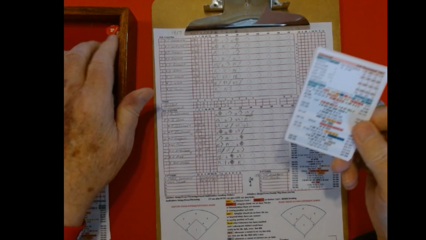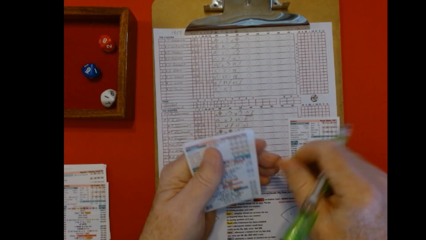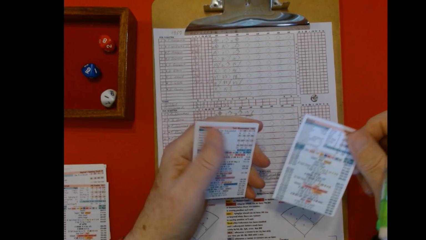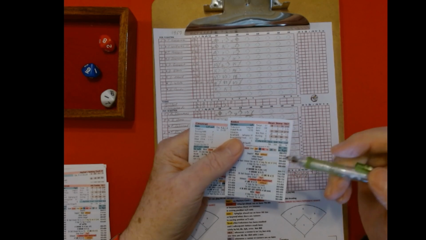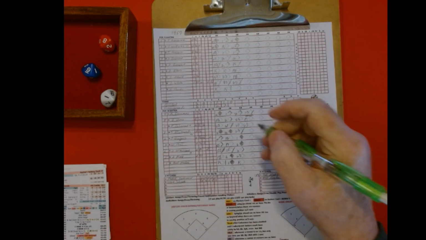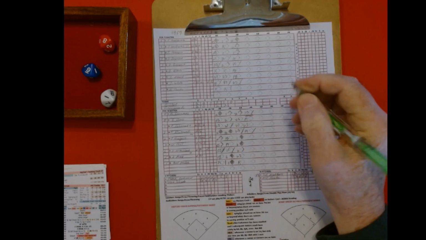Can't remember the cards. There's Big Ted. 2 for 3. He's having a good day. We got an 8-19 versus the lefty. That's a fly out to right. F9. So Dean Stone does his job.